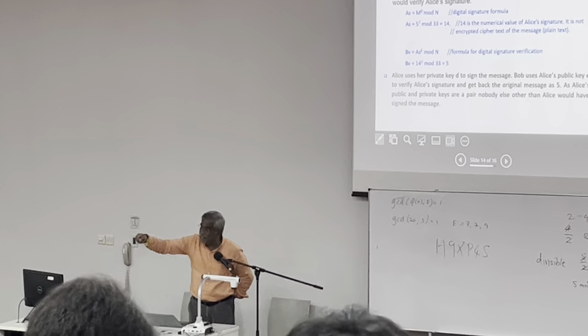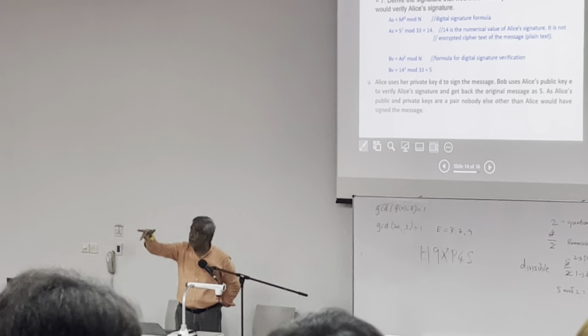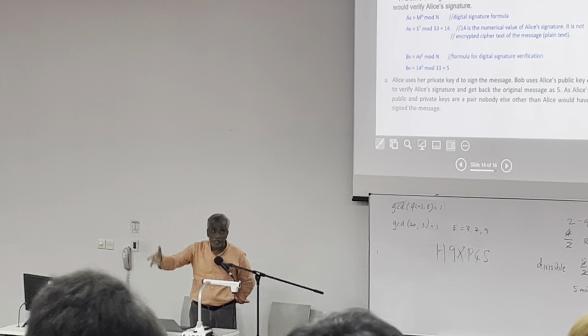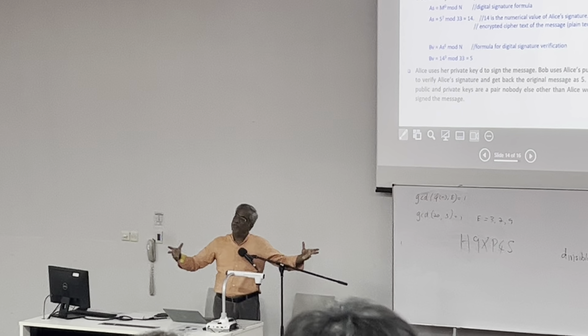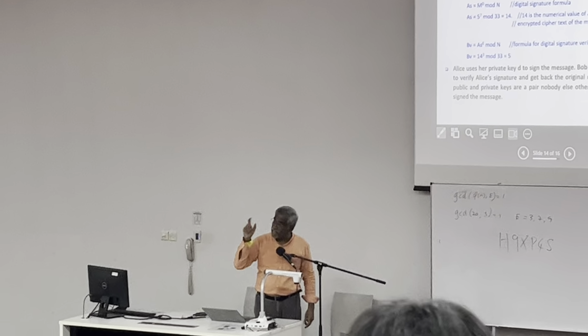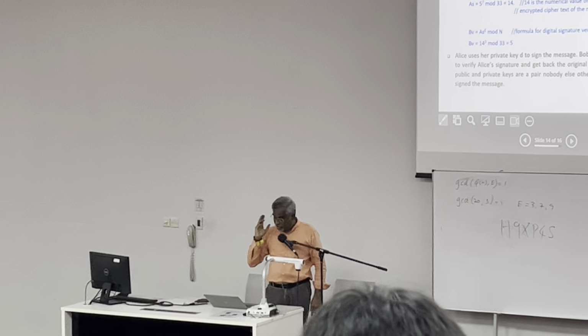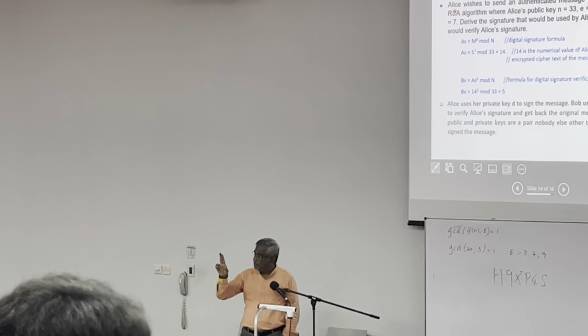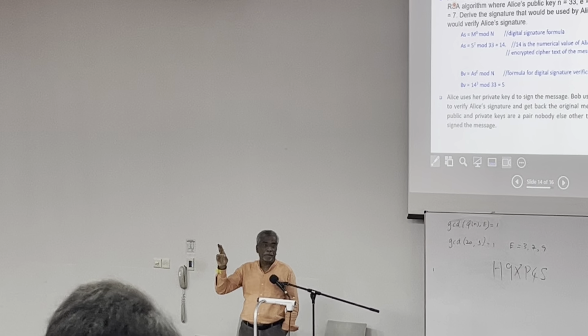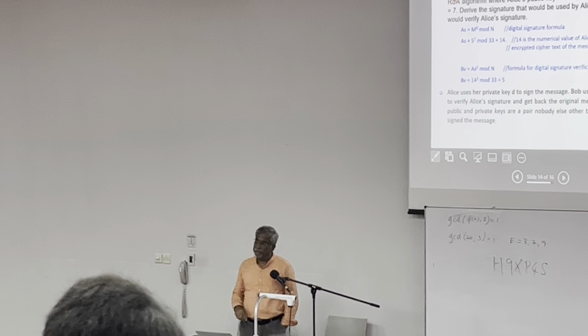No. Your hand signature can be forged. You yourself can put a signature and you can dispute. Somebody forged it; it's very difficult to prove it or disprove it. But this will stand in court. Alice cannot dispute after signing, saying it is not my signature, cannot. Because the public-private key is a pair. It won't work with any other key. Okay?